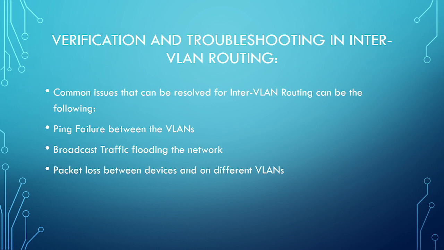We can check for routing loops. Verify that there are no routing loops that are causing traffic to loop endlessly. You can analyze the network path between devices on different VLANs to identify any potential bottlenecks or congestion points. We could then check for hardware issues by inspecting our cables, ports, and switches for physical damage or malfunction of each one. We can optimize router configuration by tuning router settings, such as queuing and buffering, to improve performance of the router.